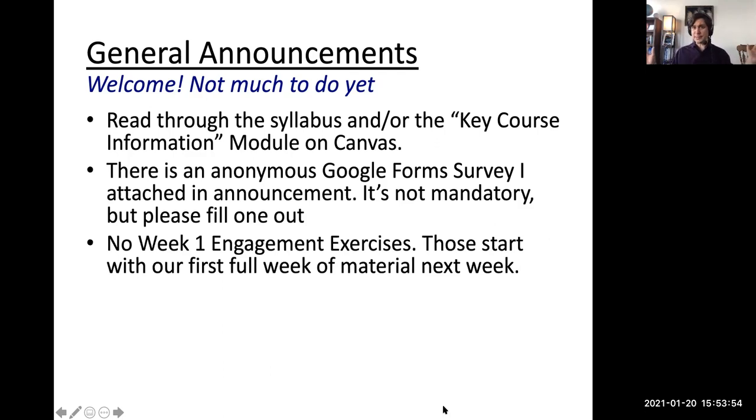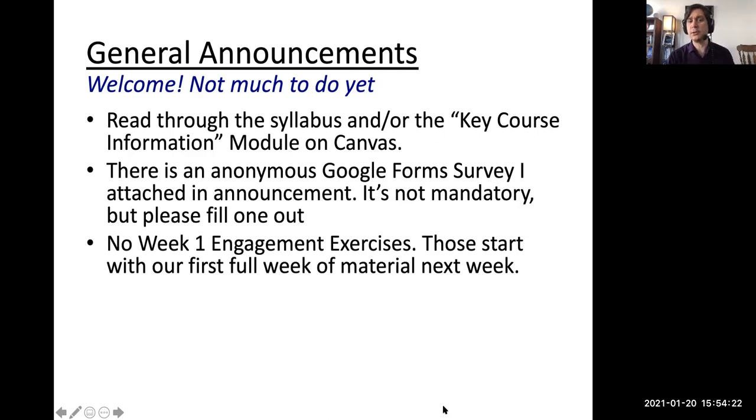There are no real assignments due yet. If you've already gone through some of the course content, you'll see that the most common assignments are engagement exercises. These happen weekly. They summarize the week and make sure that you're aware of the content that we covered. These will be due every week after the week is over, except this week. Everybody's still shifting around and finding their feet. Work on building a schedule this week. No official things due, but please do that survey.